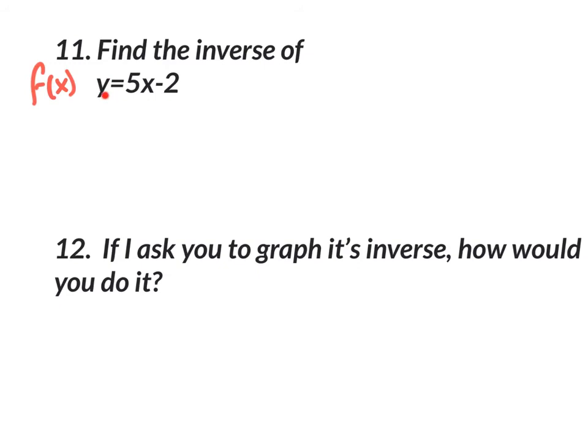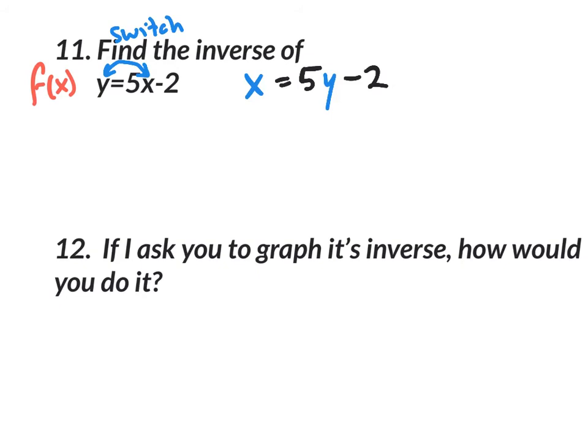Okay, once you have it looking like this, how do you find the inverse of that function? Switch the x and the y. That's step 1. Switch the x and the y. And then what? Cancel 2. Okay, and then solve for y. So let's first write it new, but switched. So instead of y equals, it's x equals. And instead of x, it's 5y. And then we have the minus 2 at the very end. So we have switched x and y.